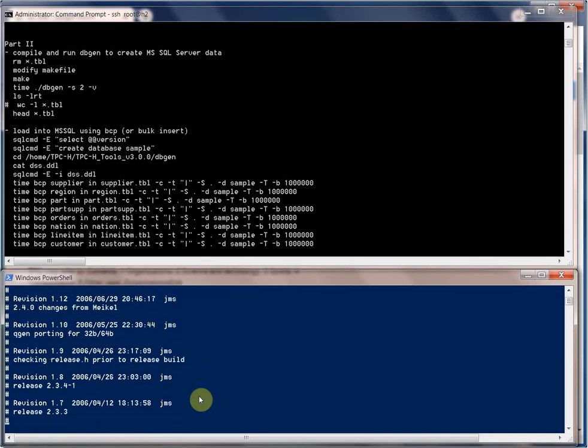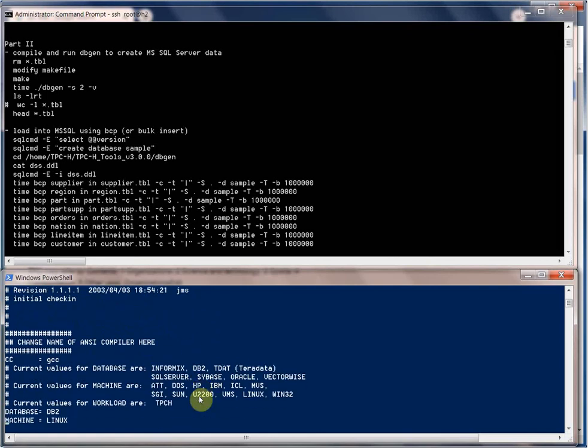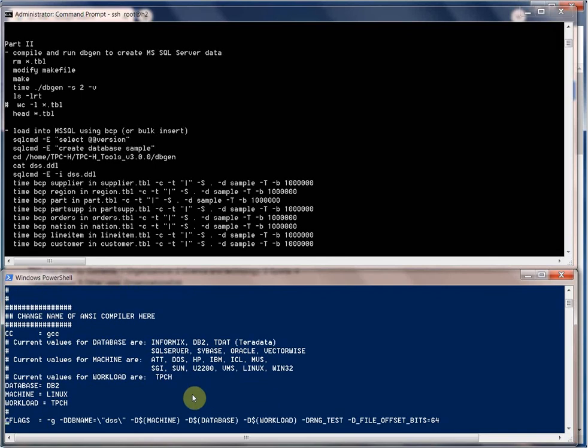It's basically just changing from DB2 to SQL Server. We basically have 4 places we can change. GCC is the compiler, database is DB2, so now we're going to change it to SQL Server. Platform is Linux. Workload is TPC-H. So we just copy SQL Server here.